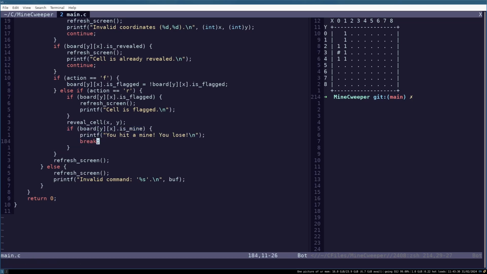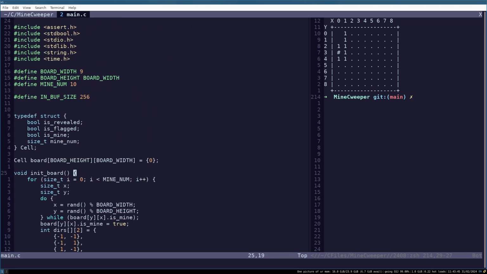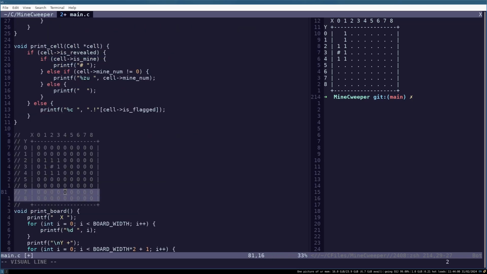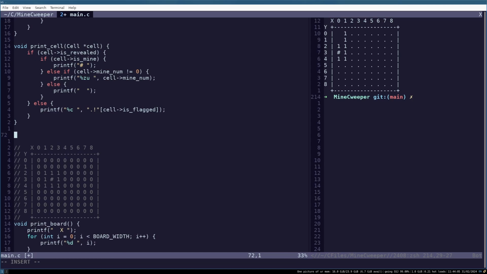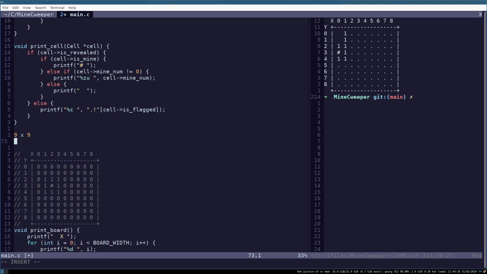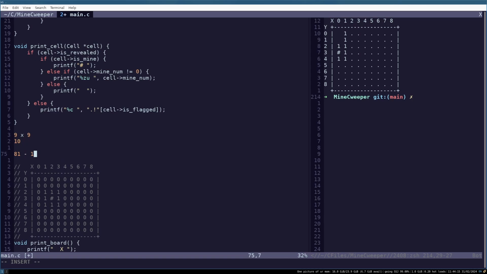Right? Simple enough. If, however, I guess I could keep a global counter. If we think about the win condition, the board size at the moment is 9 by 9, and we have 10 mines. That means if we reveal 81 minus the 10 mines, 81 because it's 9 by 9, right?